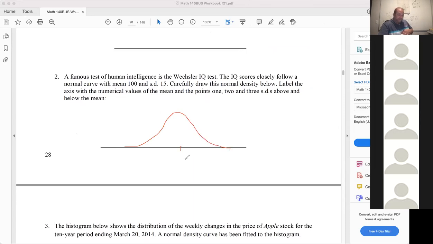What's here in the center? 100. How do I locate one deviation either direction? Where it shifts from a tail to a bowl, you said? Yeah, give or take. So right around here or so. That's 1, that's 2, 3, and 1, 2, and 3, and so on. Hard to do on the computer or by hand in general, but hopefully you get the idea. One deviation up and 1 deviation down, and so on. Hopefully that's clear. We did spend a lot of time on the normal.